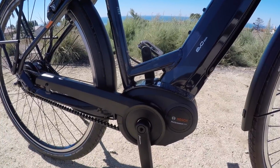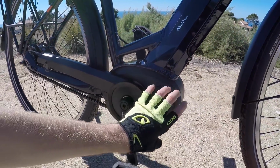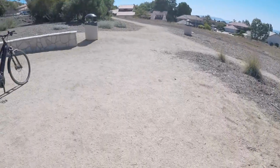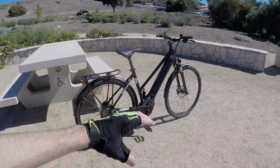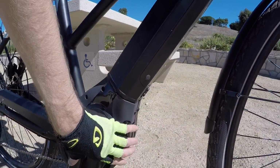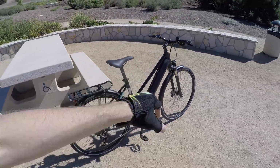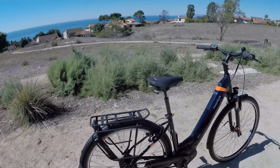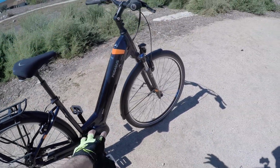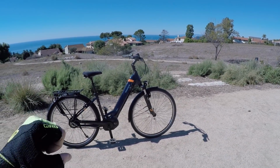It's very responsive. I just feel like the drivetrain here is great, but you'll notice that it's using this bubble kind of plastic casing compared to over here with the Bulls. This motor's kind of tipped up. It's a little bit more sporty. And then they've got this aluminum alloy shield on the bottom versus plastic. So I kind of like that style. I like that you've got bottle cage bosses here on this frame, so there's a little bit more utility. And I feel like, again, they've reinforced it so that hopefully there's not going to be that frame flex.